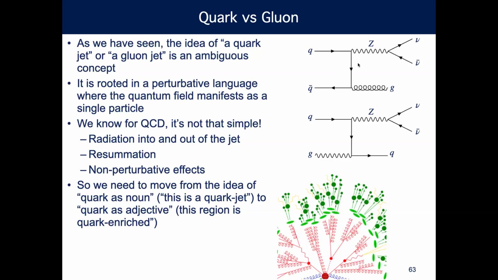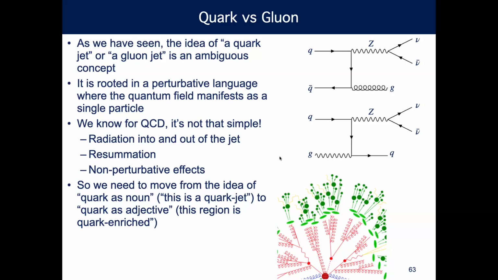So if you just look at the simplest case of, let's say, a Z production with a jet, and you have the Z go to neutrinos, so the only thing that you have is the quark or the gluon jet. Depending on which part of the proton gets selected, it can either be a quark or a gluon, and then you'll have 1 gluon jet and 1 quark jet if you do this in the same event selection, right? If you require just 1 jet and some missing transverse energy, you can get some events that look like both of these, and there'll be some of these and some of these.